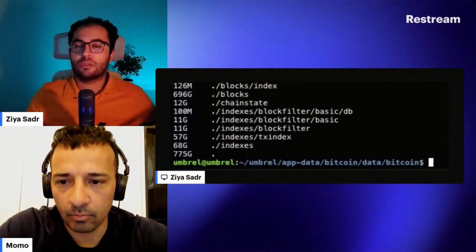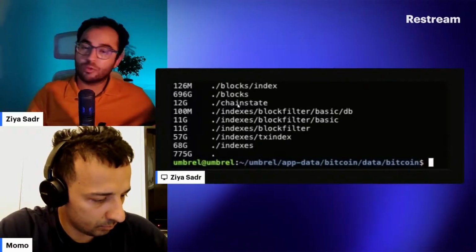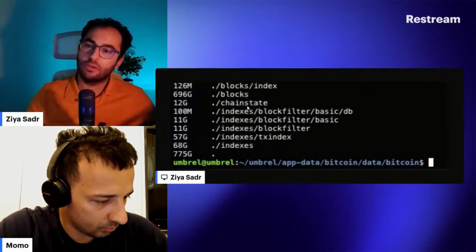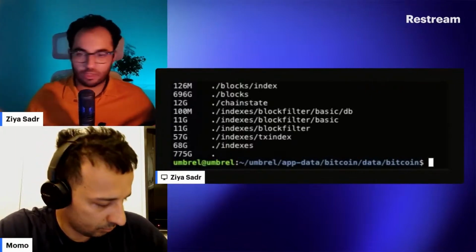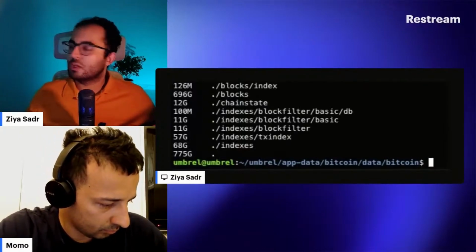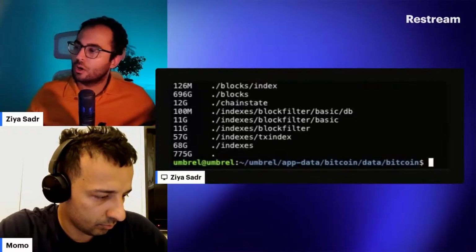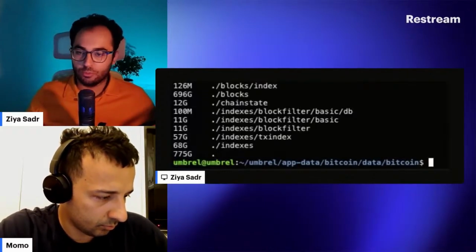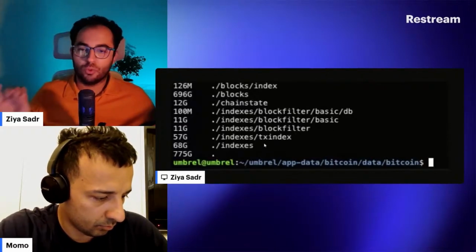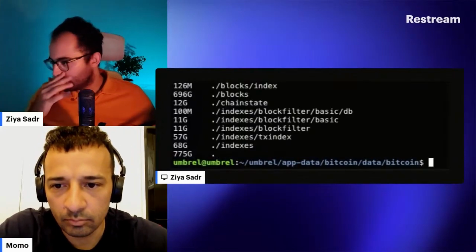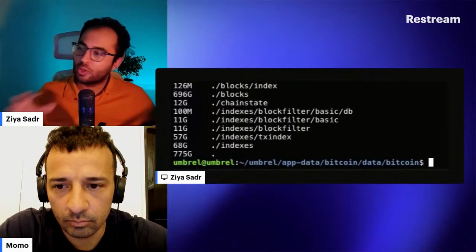So OP_RETURN data makes it so that this data does not sit in the UTXO set. That's quite nice because you could just ignore that data and not load it or look at it at all. That would make it much more efficient for people to run nodes, and probably for people who will be running nodes in the future. So that's the rationale for doing this OP_RETURN thing rather than putting data in the witness.